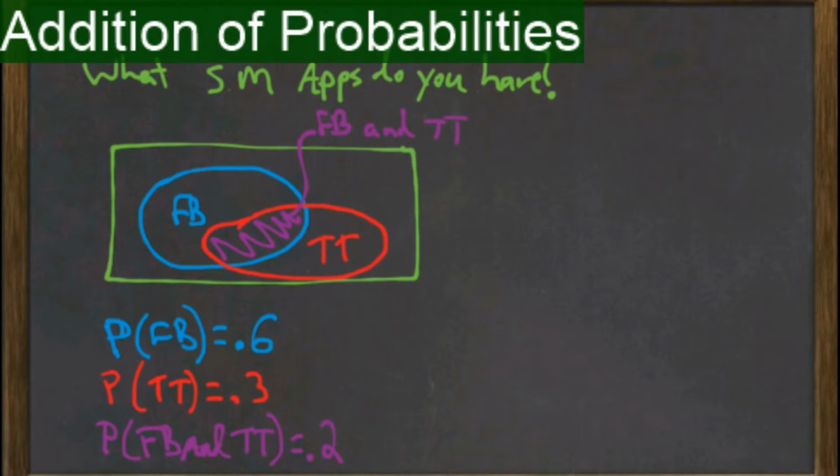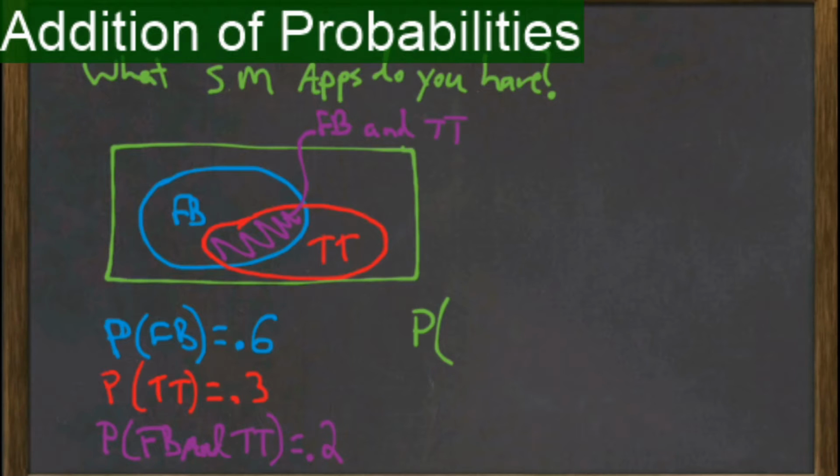Now, if we want to think about what is the likelihood that somebody has Facebook or TikTok, that might be an interesting question, and maybe those aren't the two most interesting, but let's just say you want to reach a certain percentage of people with an advertising campaign, and you're going to post it on Facebook and TikTok. What percentage of people do we think are going to be reached? So we want to figure out the probability that someone has Facebook.